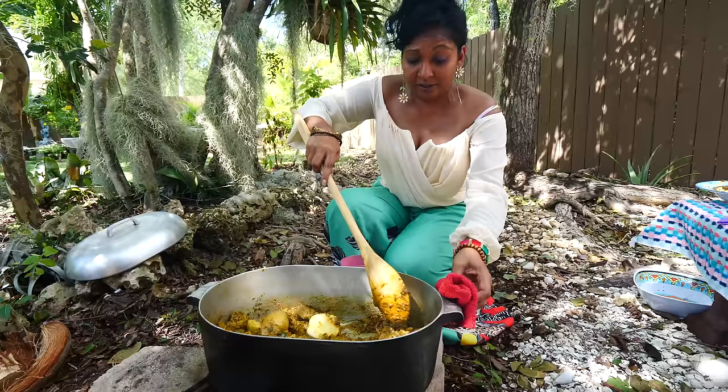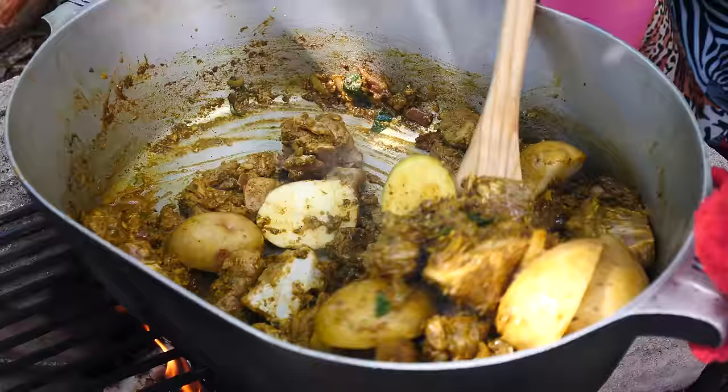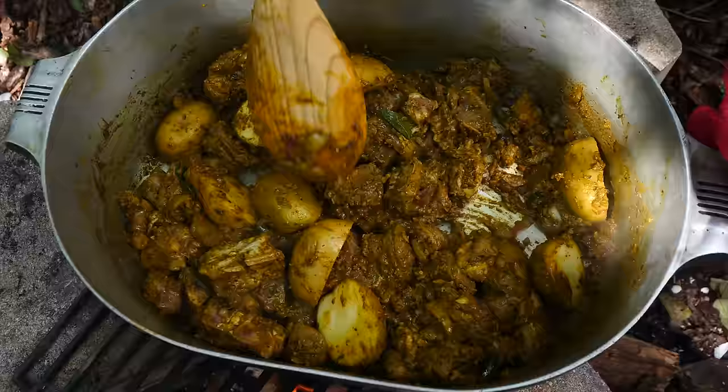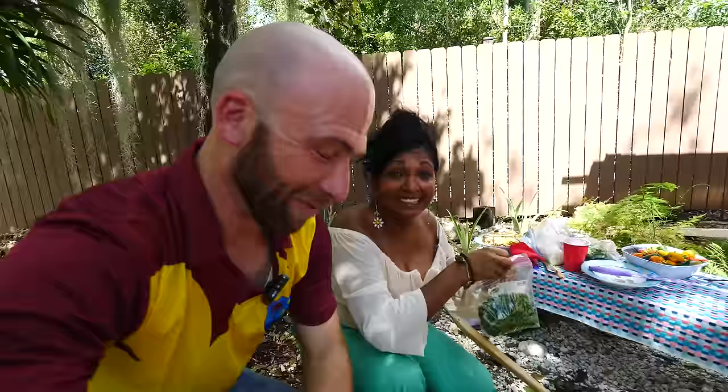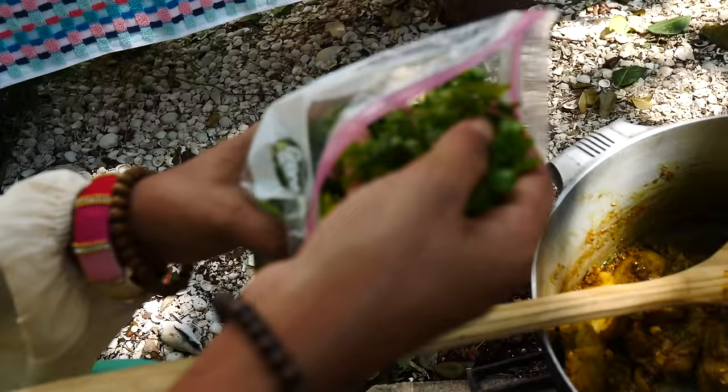Did you have goat curry in Guyana when you were there, David? I don't think I had goat curry. Oh, I'm glad, you're gonna try this. Sandy gave me an option, she goes beef or goat? We have to go goat. I like goat. It's a little more of a lean meat, you know?